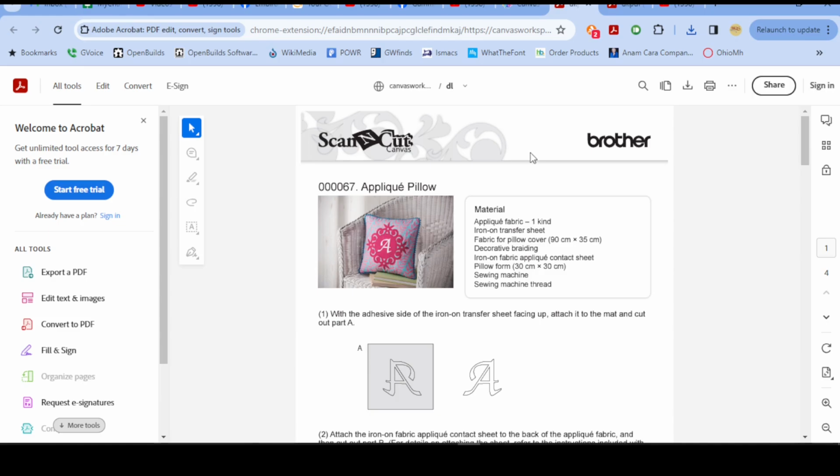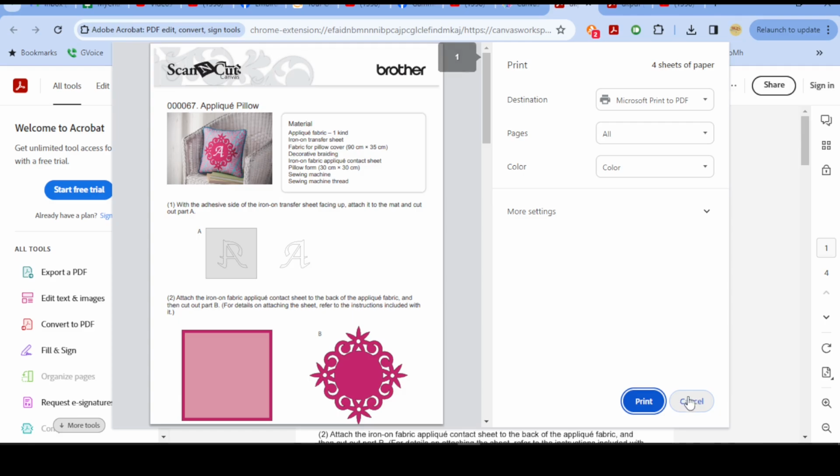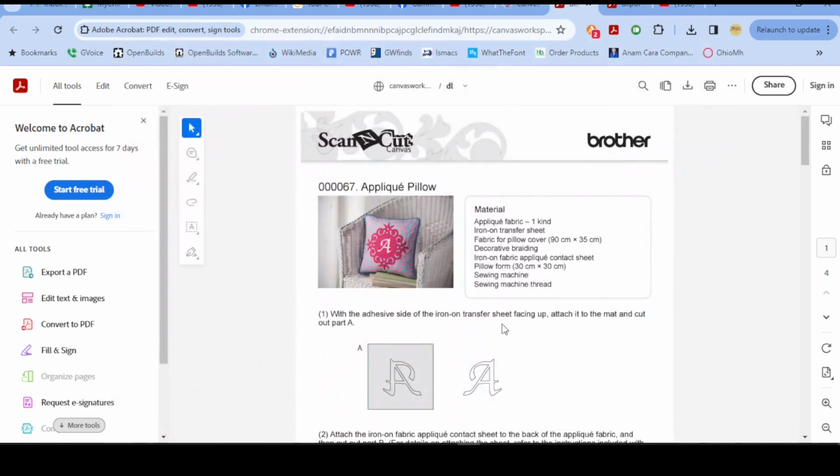But if you want to be able to use your editing features on your Adobe Reader that you have downloaded on your computer, you can click the print button and print it. And when you print it, what is this called? Let me see. This is called the Applique Pillow. Microsoft Print to PDF, print.